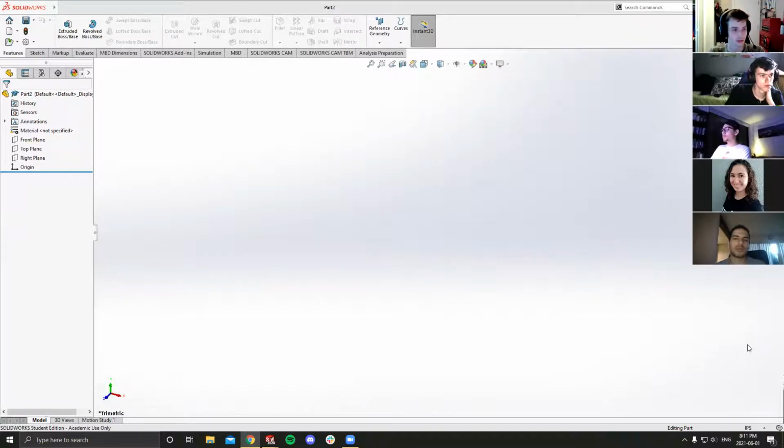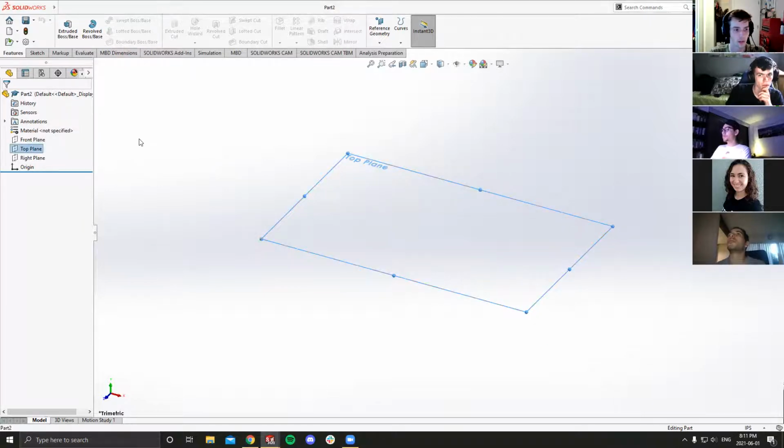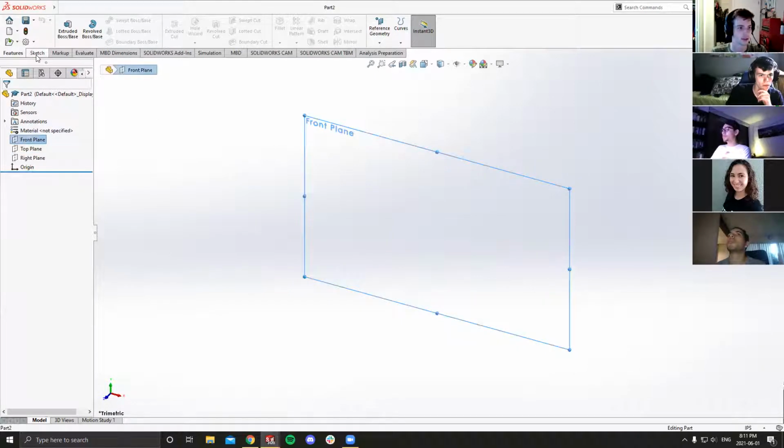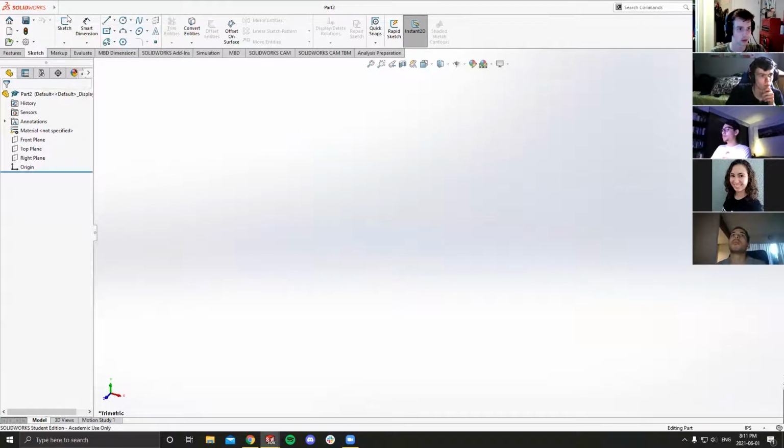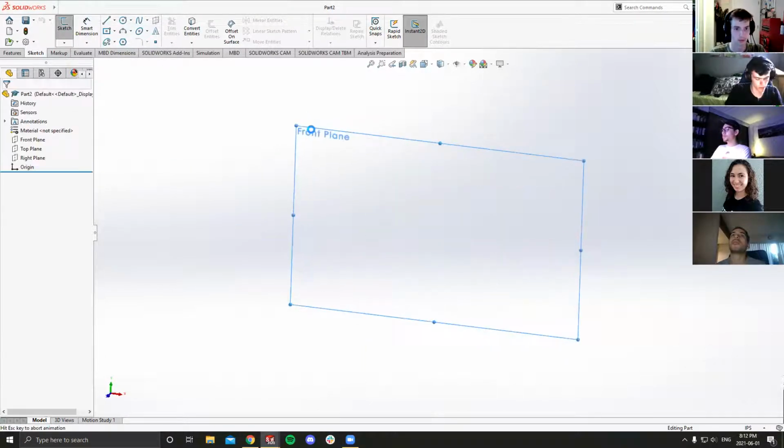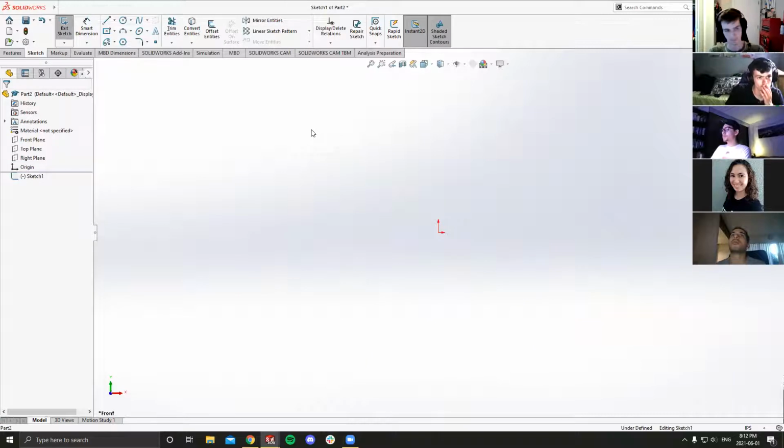We're going to create another sketch. I assume you guys know how to do this now, but we're going to create it on the top plane this time, or sorry, no, on the front plane still. That's my bad. We can either select the front plane before and press sketch, or you can press sketch and then click the front plane. And so now we want 2 circles of those 2 diameters.